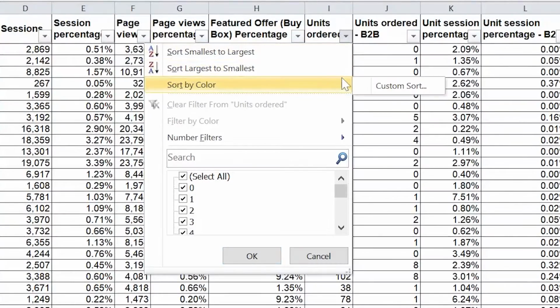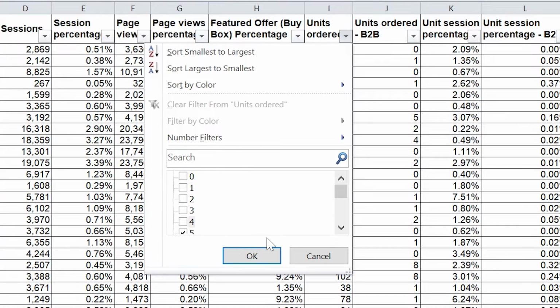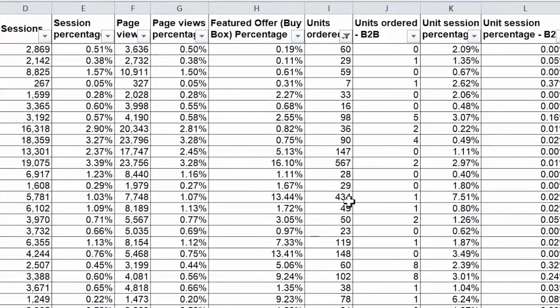The next thing we want to do is come over to units ordered, and we need to remove any listing or product where we've got less than 5 sales. The reason is we're taking estimations off our buy box and our sales, and anything below about 5 sales a month just isn't statistically high enough. It could be very erroneous data or very dangerous to use. So we only use listings where we sold more than 5 items.